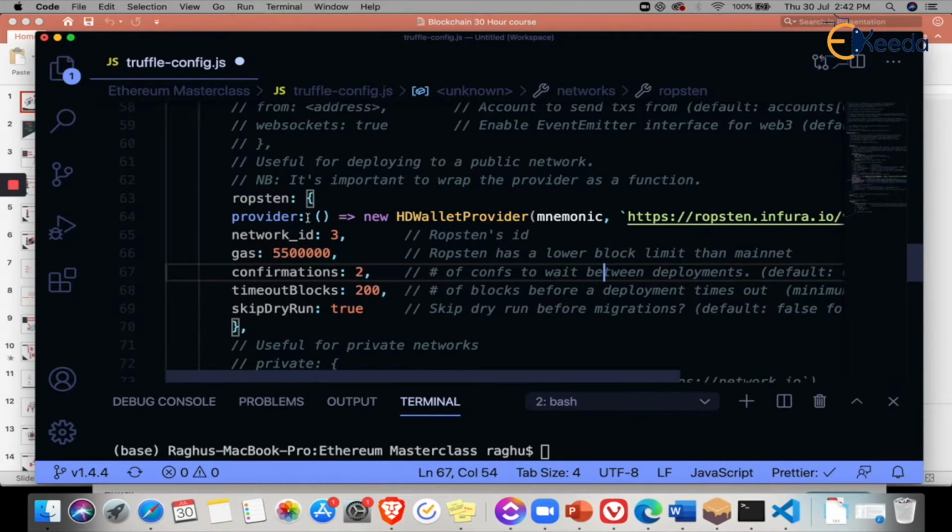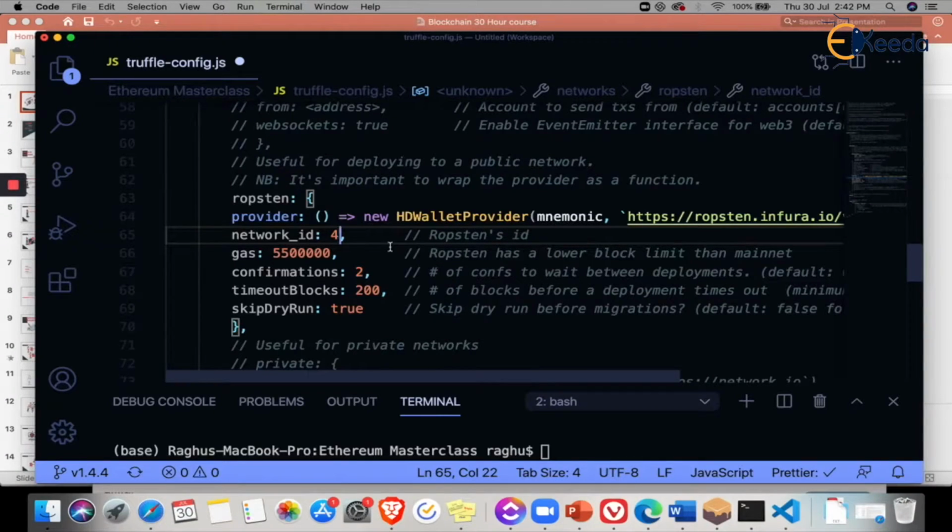Anyway, we'll come back to this Ropsten. Since this is Ropsten, I'll do Ropsten only, or you can also do Rinkeby. Whichever network you have your balance in, we'll use that. I'll use Ropsten because I have 5.4 ether. In fact, in Rinkeby I have 54. That's not an issue at all. Here the network ID will change. The network ID is 3 for Ropsten. For Rinkeby it is 4.